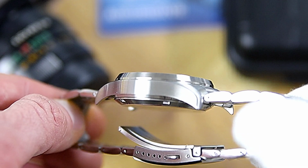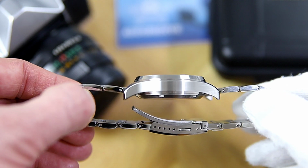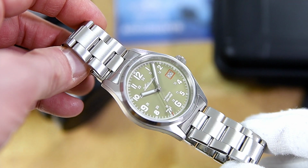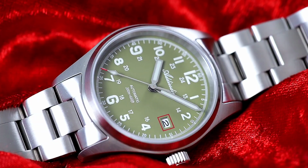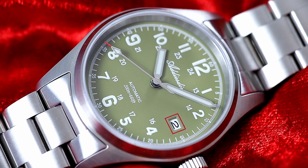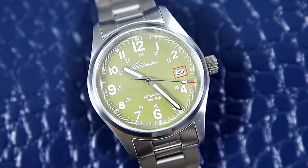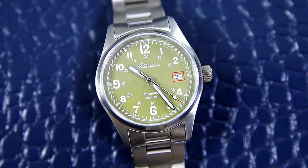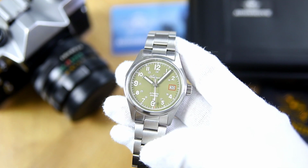This piece is powered by the reliable Seiko NH35, a Japanese automatic movement known for its durability and honesty. The dial, all business. Whether you go for black, blue, or that vintage-inspired olive green, it's packed with military cues. From bold Arabic numerals and 24-hour markings to a red-tipped seconds hand that adds just enough character. At 3 o'clock, there's a date window, and it's framed in red, like a target sight dialed in on practicality.